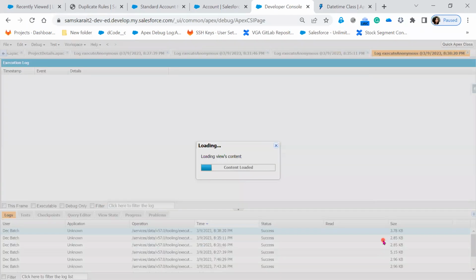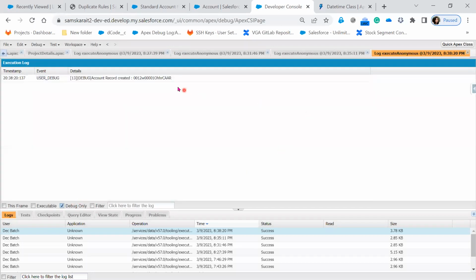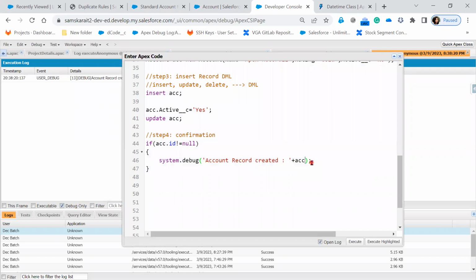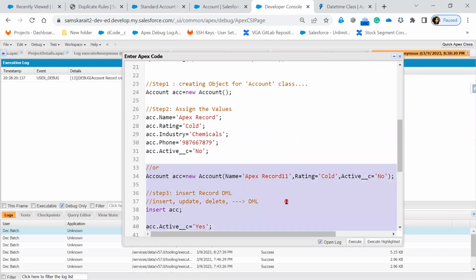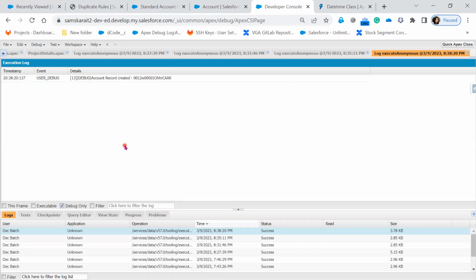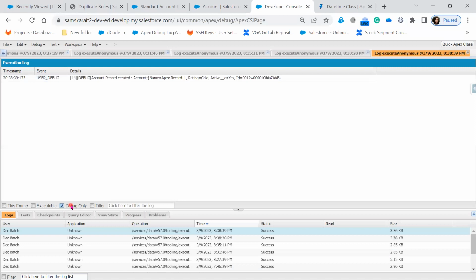If I use the same object, printing the account, ACC. Right? You are doing the insert and update together.